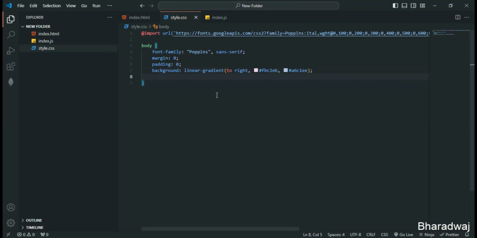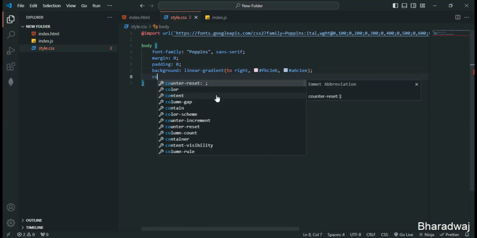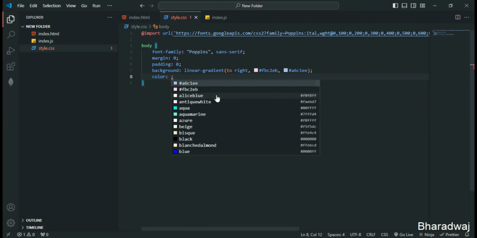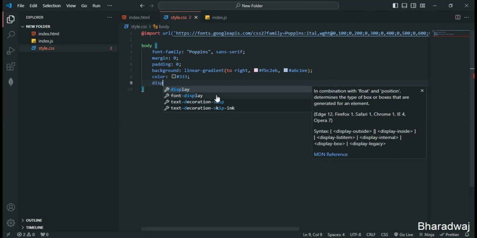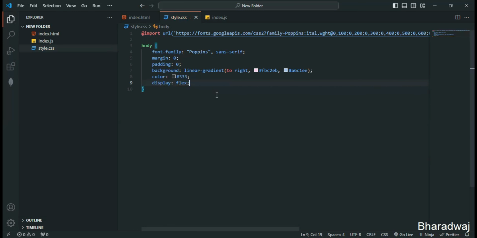And I also want to make use of some darker color, so I'll give 333. Let me give display flex.